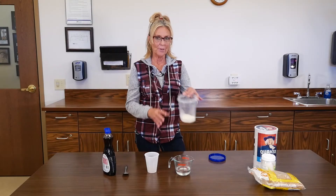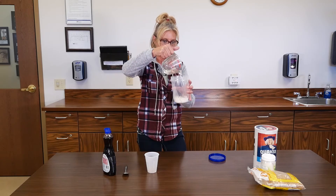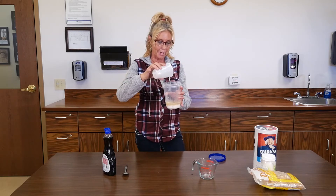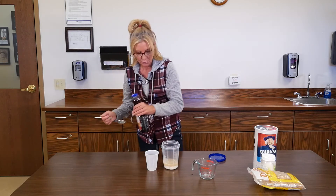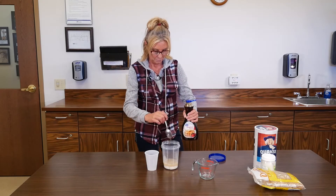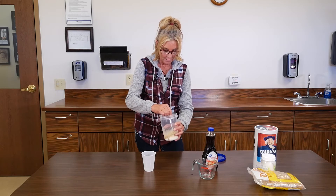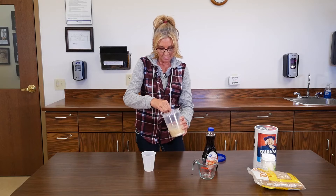I have a plastic container that I can put a lid on. I'm going to go ahead and add the coconut oil, then I've already measured out a teaspoon of the fine brown sugar, and then we're going to add a teaspoon of the maple syrup. You're going to stir it up really well for at least a couple of minutes until it gets a little base — get it clear through.